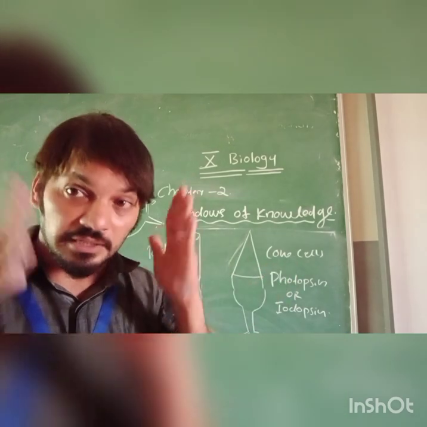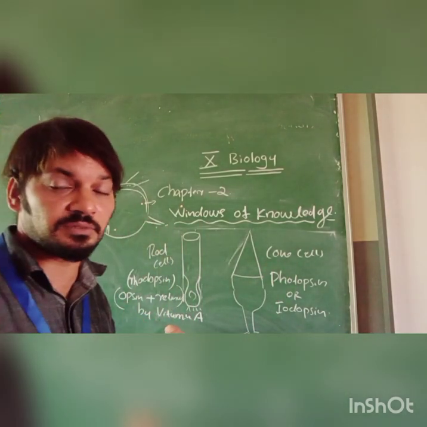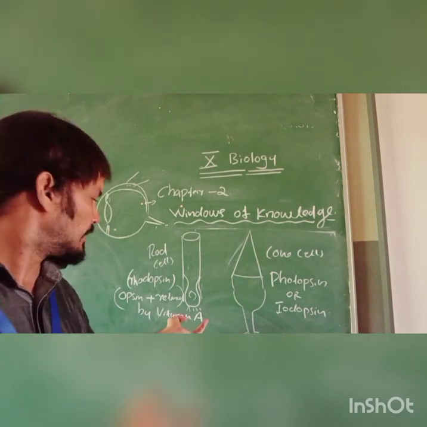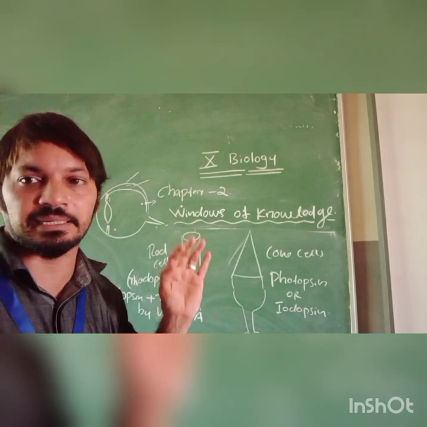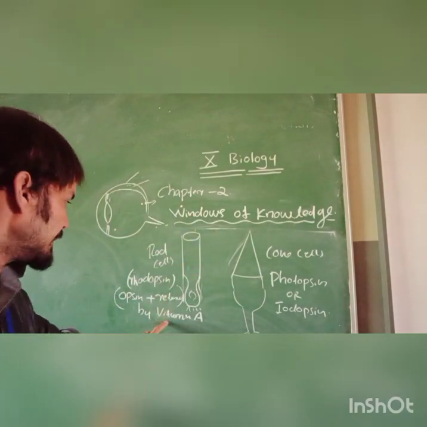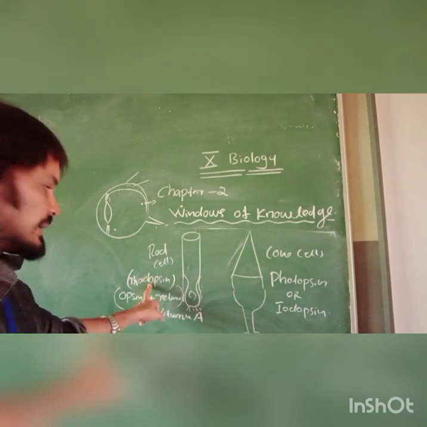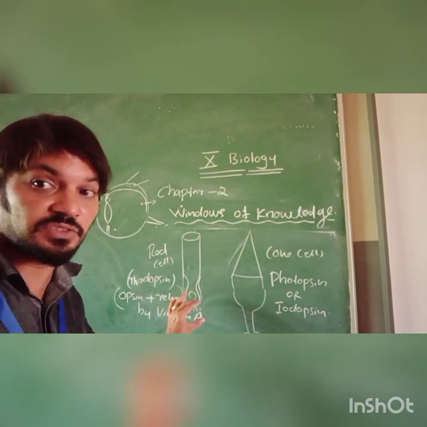Understood now? If vitamins are less in our body, vitamin A less, there are vitamin A, vitamin C, vitamin D, different vitamins. But vitamin A is very important to see objects in dim light. By vitamin A, opsin and retinal form the proteins. This is stored in rhodopsin. Understood now? If vitamin A reduces, what will happen?